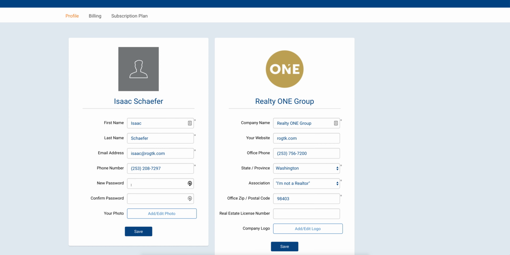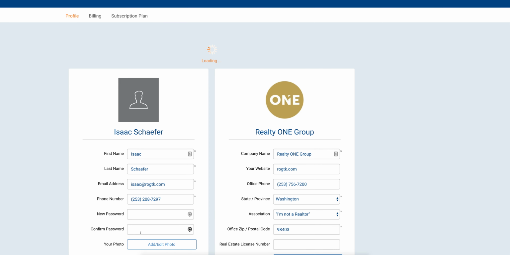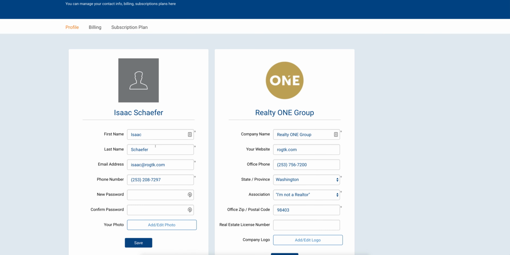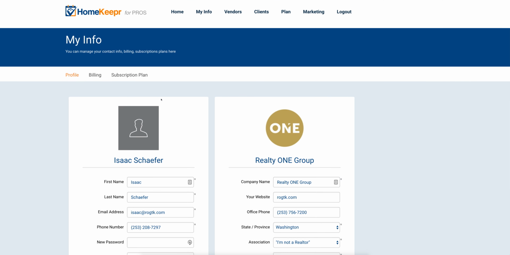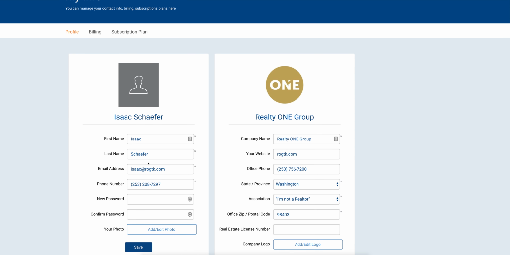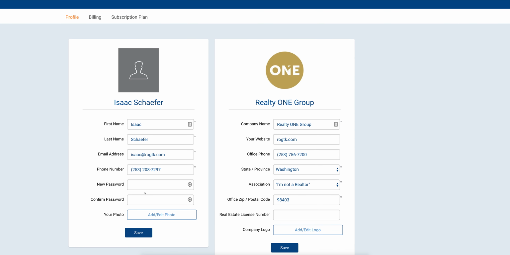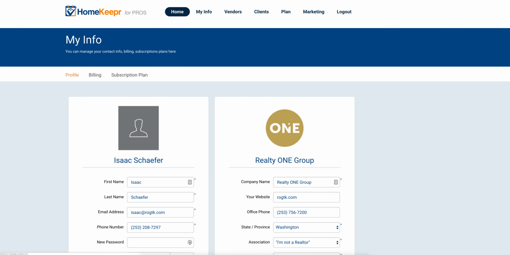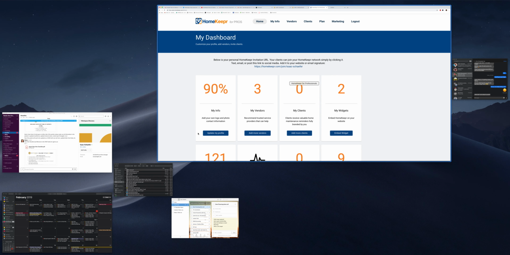And then here, maybe that's all I did. Here I can put a new password, confirm new password, and save. So just do that, and your username will be whatever your email is, and then whatever that new password is. Just to repeat for those on the recording: once you get in, go to update my profile. It'll take you here, and then add your email and your password here, and then you'll be able to use the app. So that is it, and I don't have anything else. Any other questions?